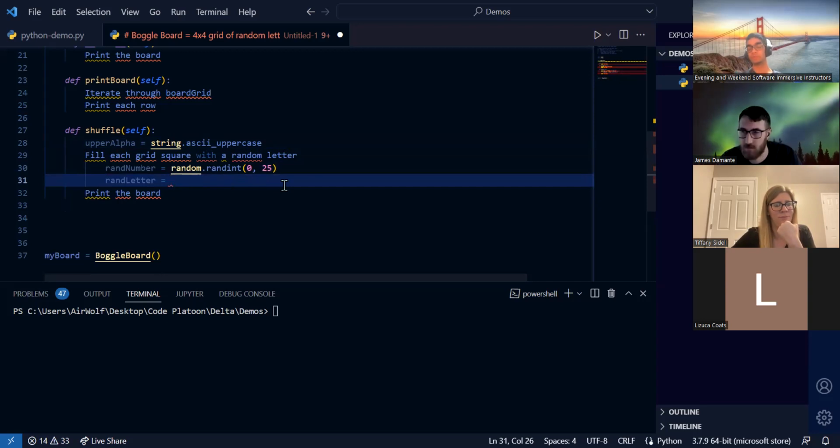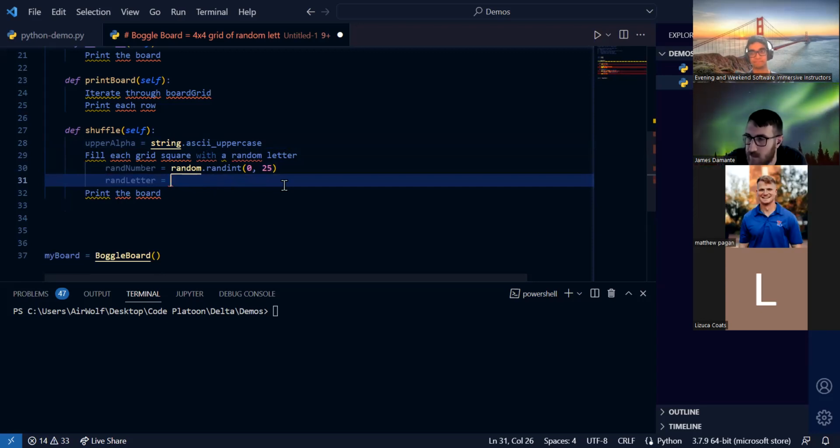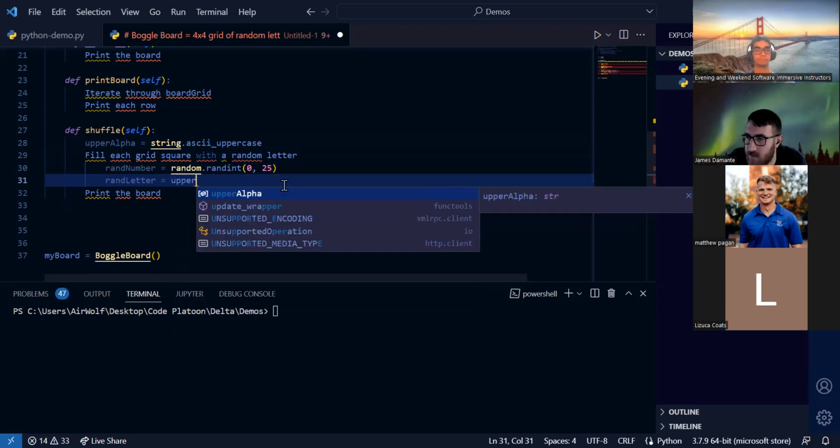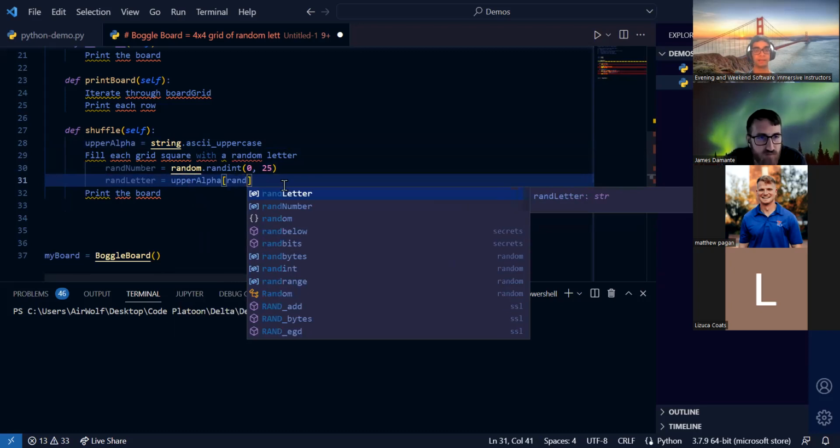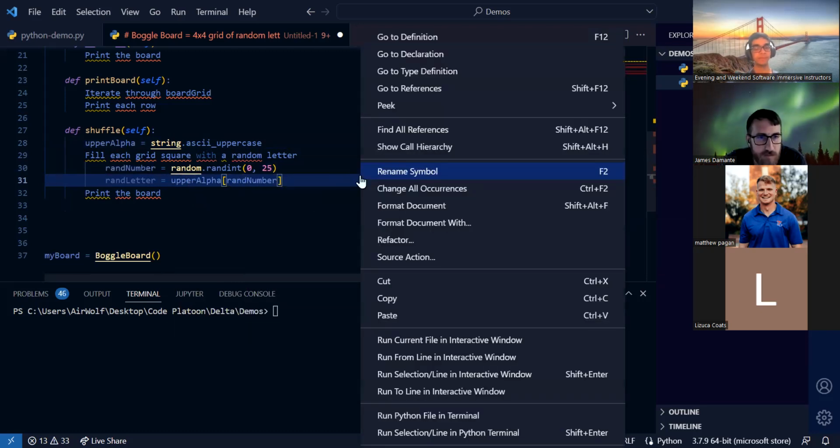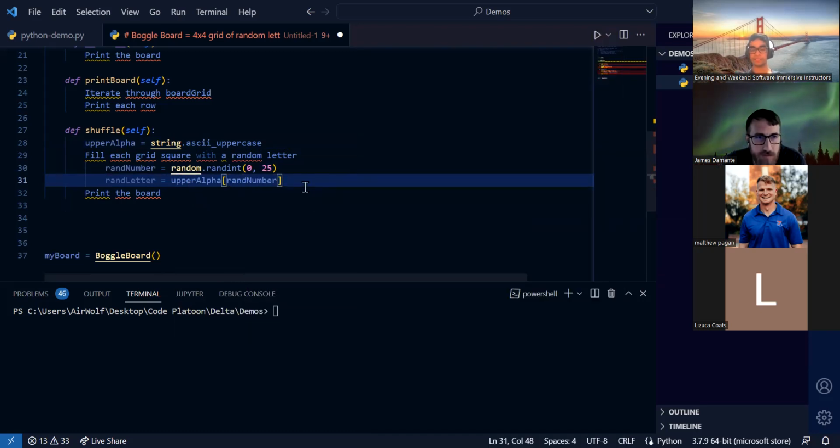Okay. Anyone else have any ideas? That's really close. Would you perhaps do index, like upper_alpha and then brackets and put the random number in the brackets? Yeah, exactly. Basically, all strings in Python are lists. It's not the other way around, but all strings in Python are lists.